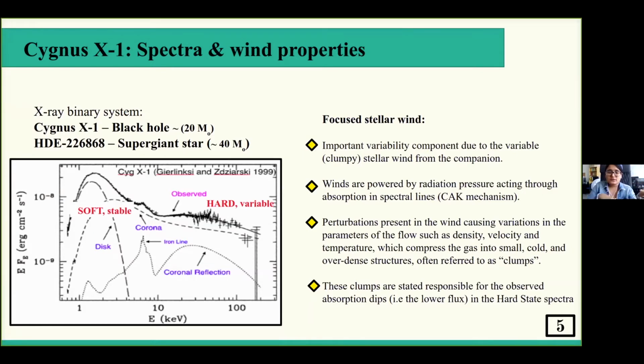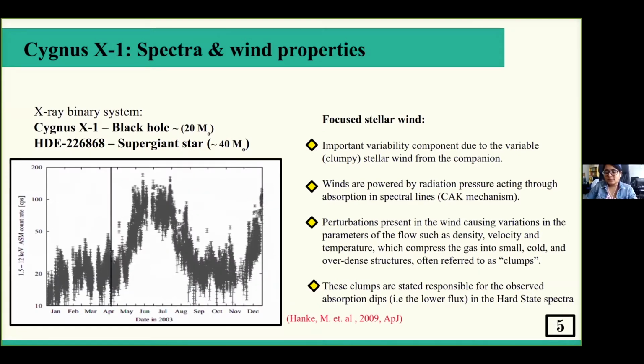The system is either in the hard state, in which the Comptonized power law component dominates, originating in a hot optically thin plasma, or in the soft state, dominated by the cooler thermal disk component. Sometimes the transition from the hard to the soft state is not fully performed, and the source remains in the intermediate state. The observed X-ray variability of Cygnus X-1 is most likely a combination of propagating perturbations appearing at some characteristic radii of the hot flow.